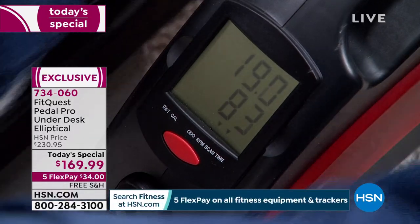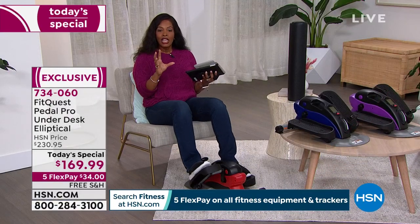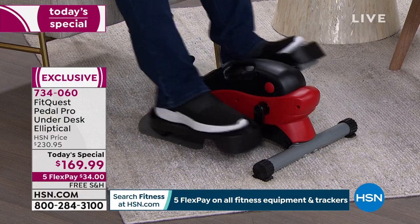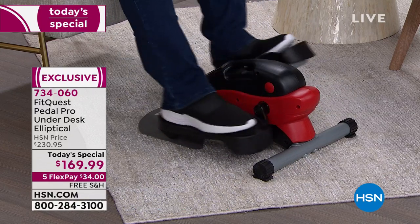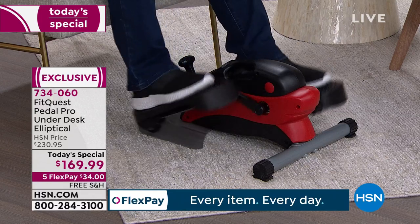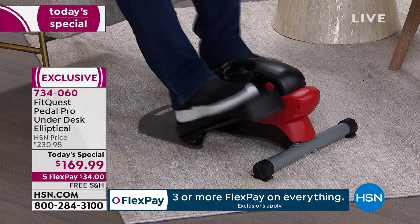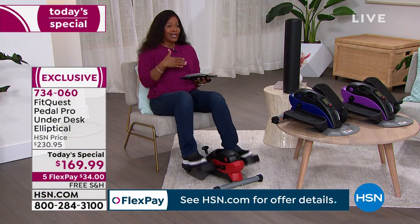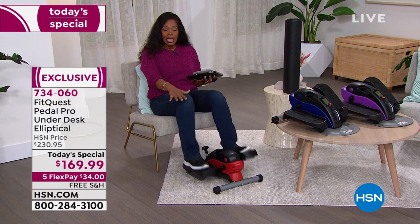It's that result — the motivation. And you already know how to use this, because you just put one foot in, the other foot in, and you go. You can go forwards or backwards — the learning curve is zero. The display requires batteries — we send you the triple-A batteries. You don't have to plug it in or get it tuned up. You can see she's using it underneath the desk while still working or zooming with somebody.